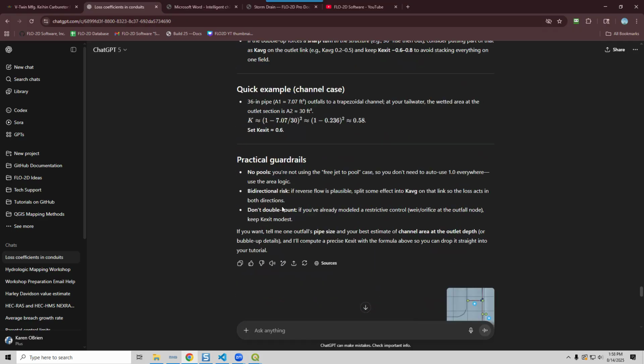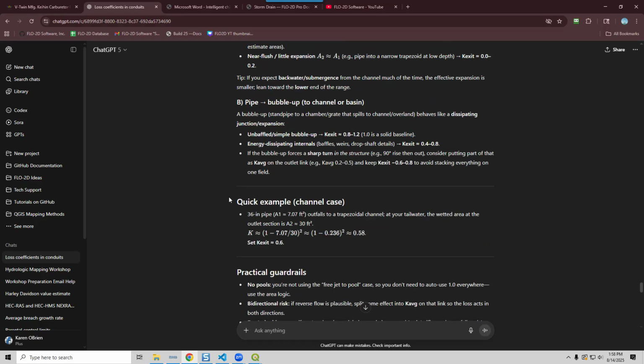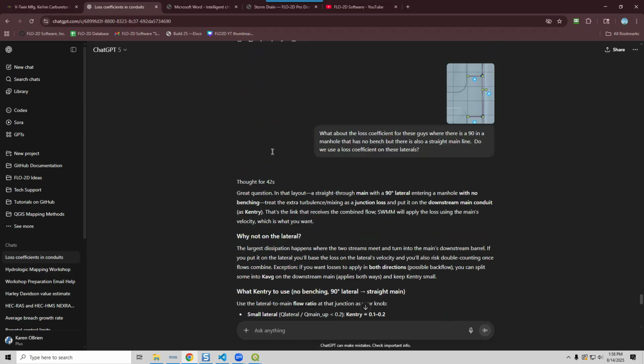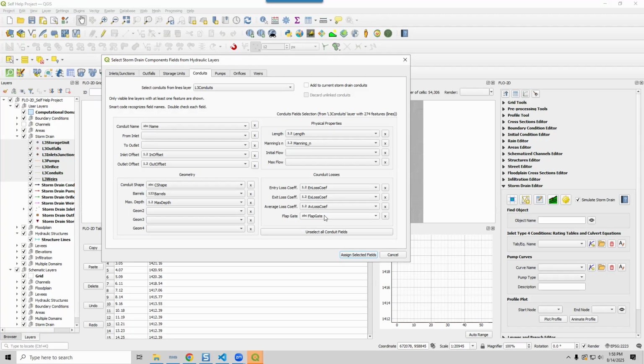Here's a change in diameter, and then here are some 90-degree bends and manholes and stuff. So how do we handle these certain conditions? I asked those questions to ChatGPT, and also used this diagram and this manual to make sure that those values were in an appropriate range. So there are some loss coefficients in this one. And of course, whether or not there's a flap gate. I don't think we have any flap gates on any of these conduits, so those are all probably set to no. Flap gates are either yes, no, or 0, 1, I believe, or on, off. Now I think it's yes, no, or 0, 1. It's a Boolean, so maybe it would accept all of those answers.